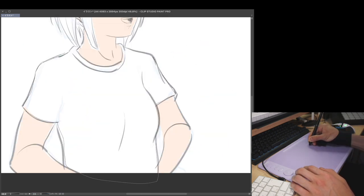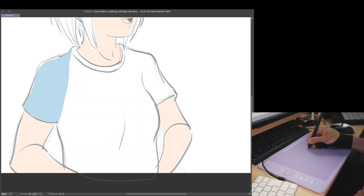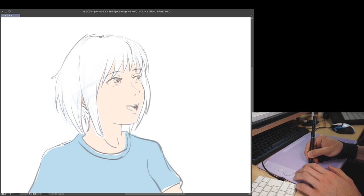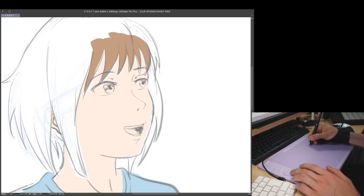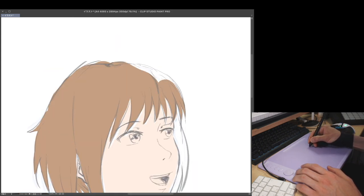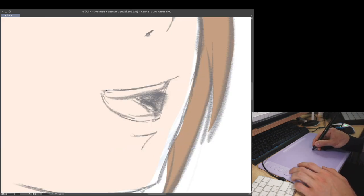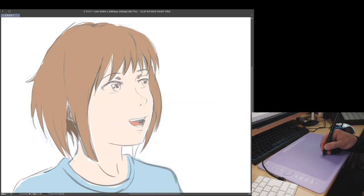Finally, one more thing I want to point out about this pen is that it doesn't have an eraser at the top. Now, a lot of these lower price tablets don't have an eraser, and you just press a button or an express key to switch to the eraser and you just erase with the tip of the pen. But coming from analog, I personally have always loved being able to flip my pencil over and erase with the back of it. Obviously can't do that with a paintbrush, but I like being able to flip the pen over and use the eraser. But not having an eraser, it's not the end of the world.